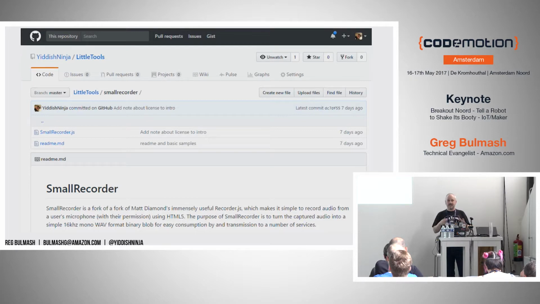It's basically just a variation on Recorder.js that outputs 16-bit 16 kilohertz mono PCM wave format, which is not only good for Alexa Voice Service, for AWS Lex, which just released, which is like Alexa's brain as a service, and also for training CMU Sphinx, and it's even good for the Arduino Wave Shield because it's a really small speaker and it plays that sort of well.